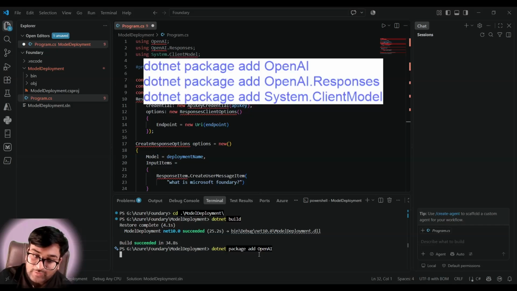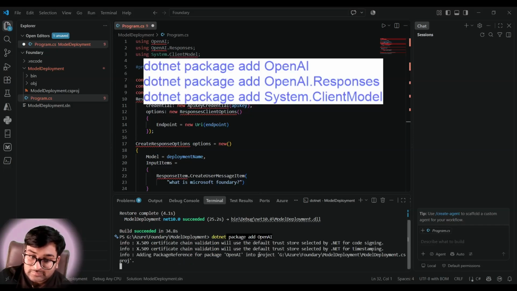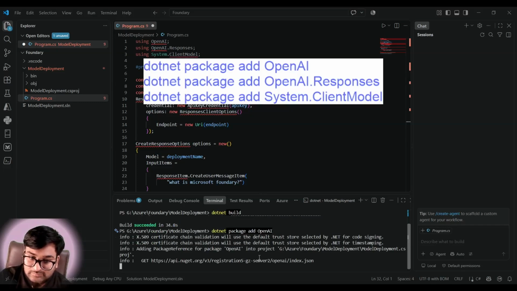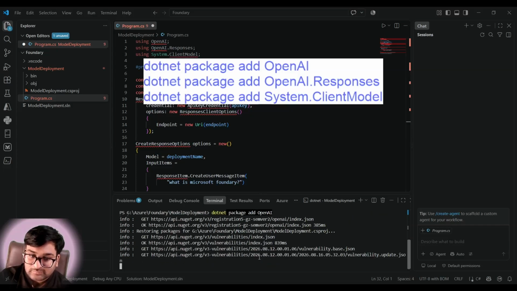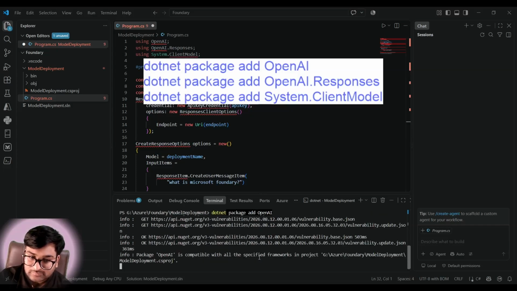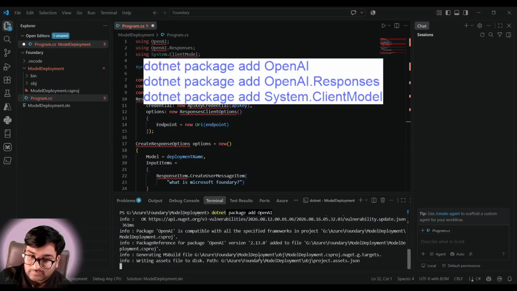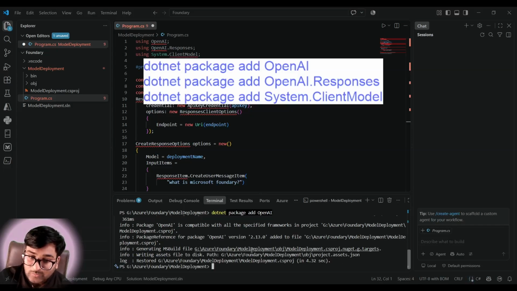It will take several seconds to install them. As you can see, the OpenAI package is being installed.